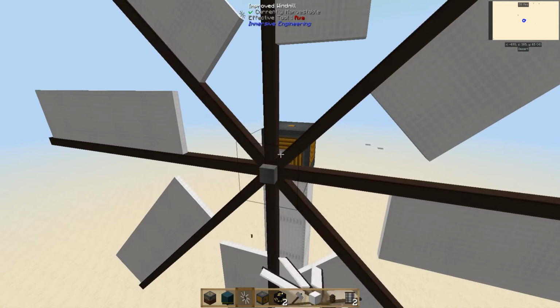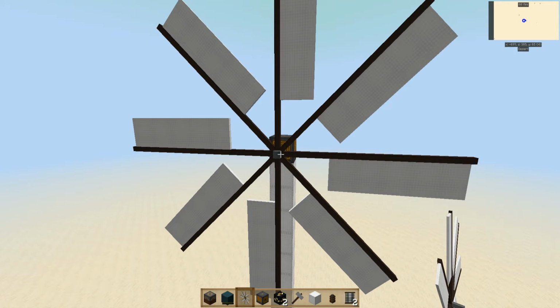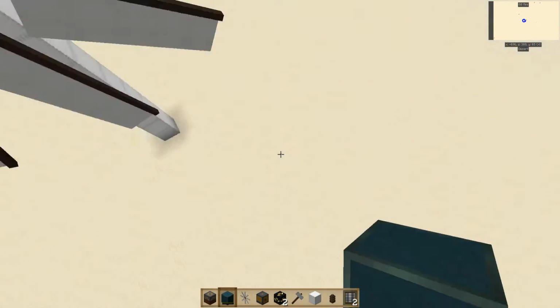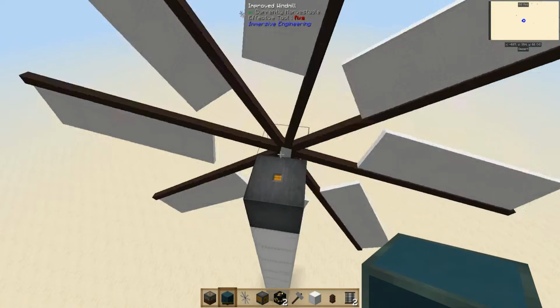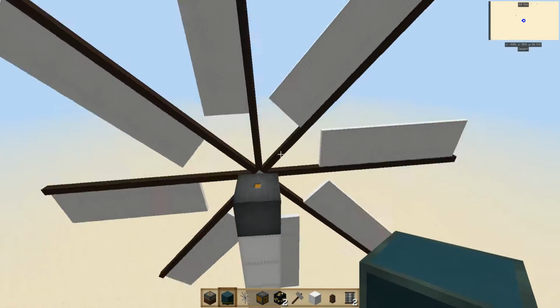So we're just going to click that on there and give it a second. Sometimes it doesn't spin right away. I think there it goes. Well, it's not really spinning all that fast. We're pretty close to the ground. The higher up you go, the better, I think, but we'll test that out. And I also want to see one more thing. But if that's all you needed to figure out, then there you go.